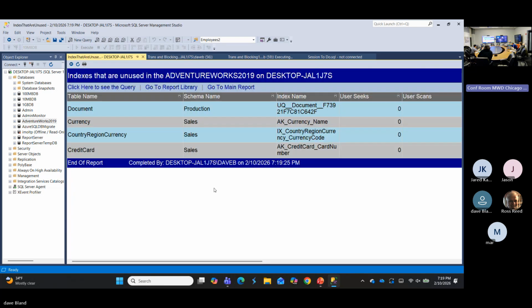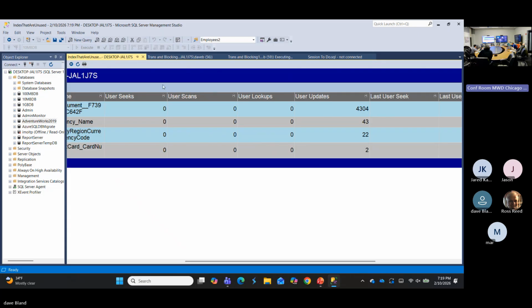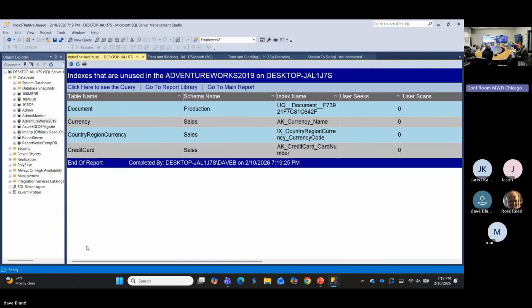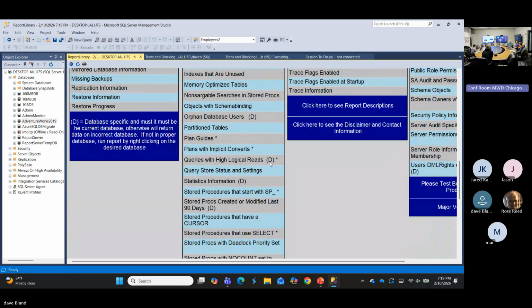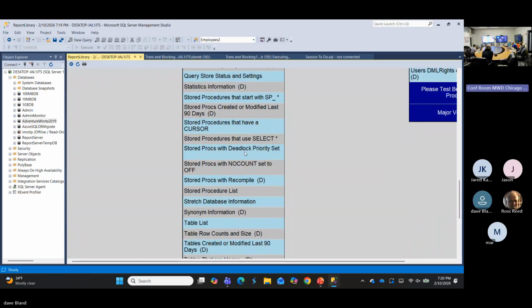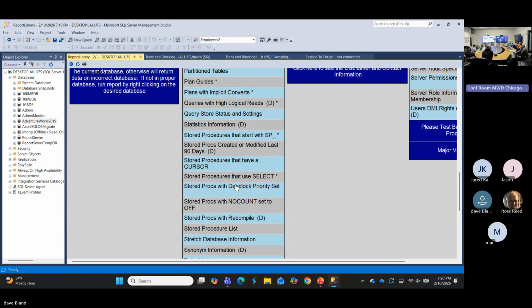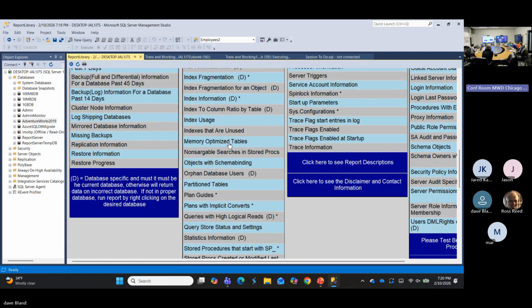And then we go to indexes that are unused. This can be very important. And really what it is, is simply indexes that have these 3 columns at 0. If you have an index, whether it's used or not, when you do an update, you still got to update it. When you do index optimization, it still needs to optimize it and defrag it. So I want to eliminate as many unused indexes as possible. I'm going to investigate this and find out, do I really need these indexes? Investigate, he said. That's real important, because I got a horror story I'll tell after this. So then I also have indexes that, where'd it go?